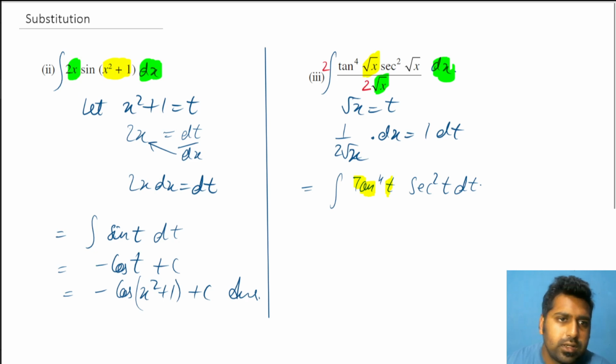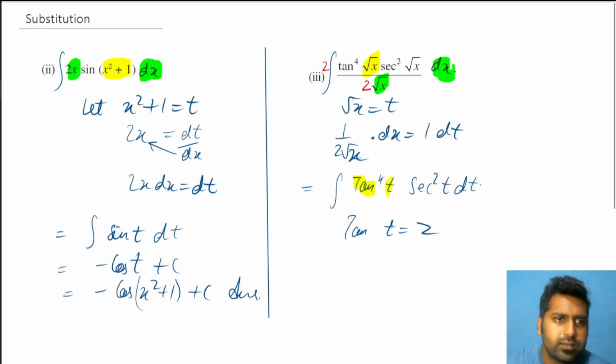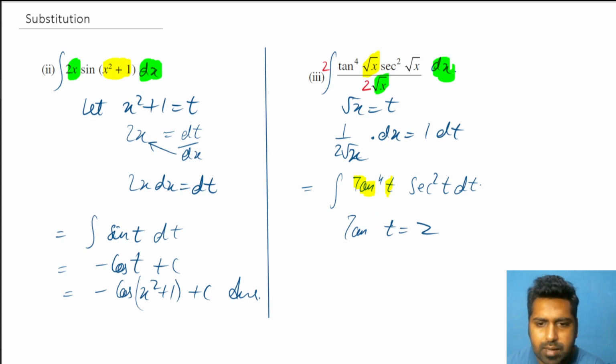Okay, I can take tan raised to power 4t as some new variable, let's say z, but I'll not take that. Why? You'll see in the next step. If I take tan t as z, we can do multiple substitution also. Again, I'm doing the substitution. I'm letting tan t be some z.